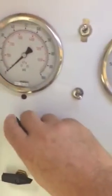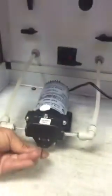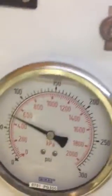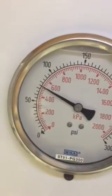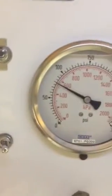So we're going to close the valve. And we're going to reset the bypass now. We're going to increase it by turning clockwise to 80 psi. Okay, now at 80 psi, we'll go back to 50.